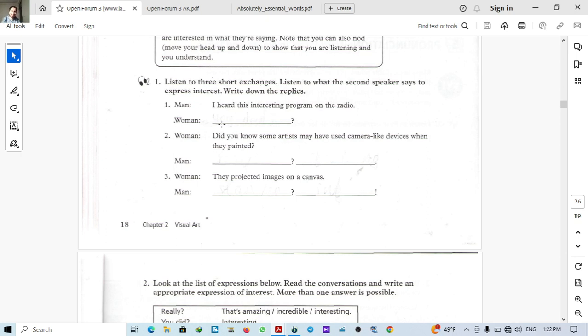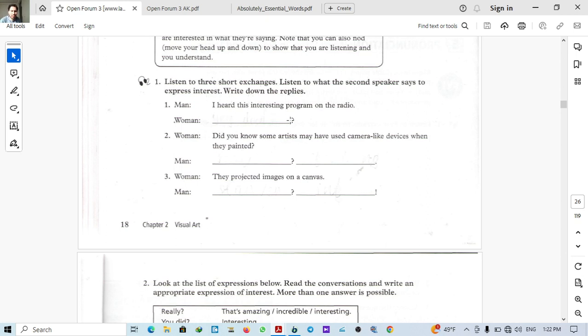But rather, because this is English, you have to listen to, for example, the audio, maybe 2 or 3 people talking together. There is a kind of exchange or dialogue. Now, the first person is talking. You have to realize what activity or what tasks the second person is doing that shows that he or she is interested in what another person is saying.